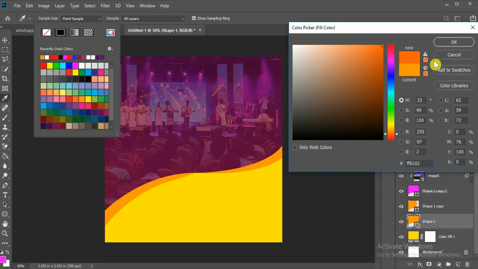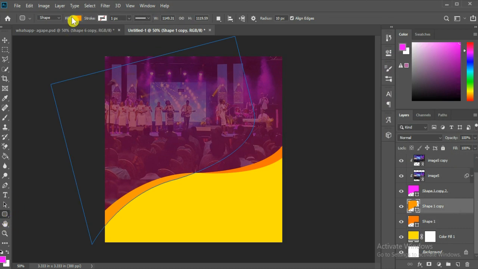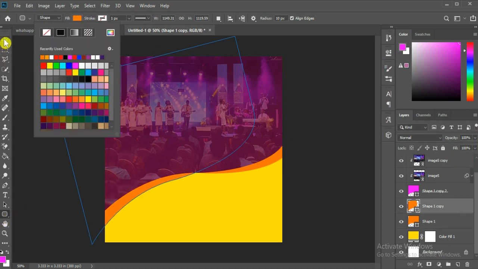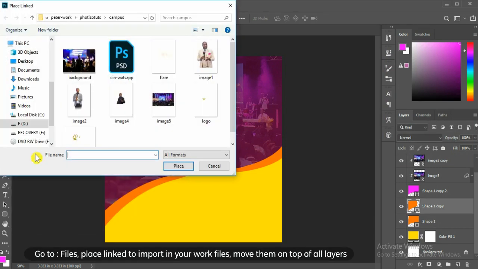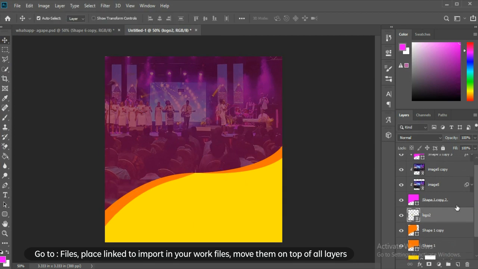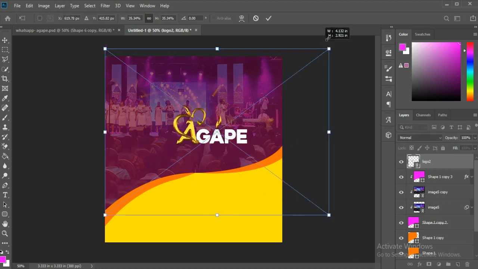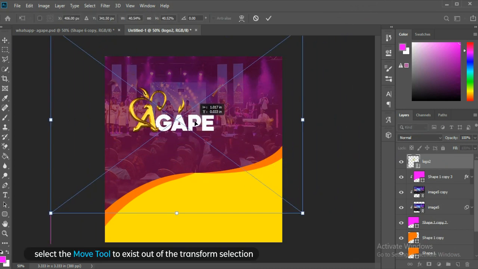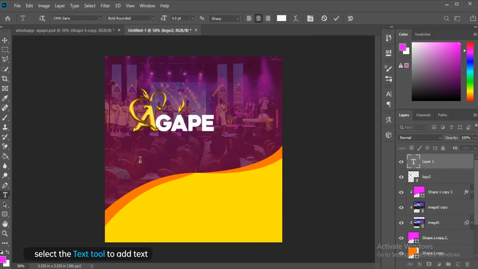So just follow along as I tweak a few things here. Okay, let me try to separate these colors so that they don't look like the solid color in the background, the yellow. Okay, now let me import in my logos. So when I'm designing, I design in directions. If I start from up going down, or down going up, or start from the center expanding out. So let me start from the center going outside. So let me import in my logo, and you can also import in your logos.